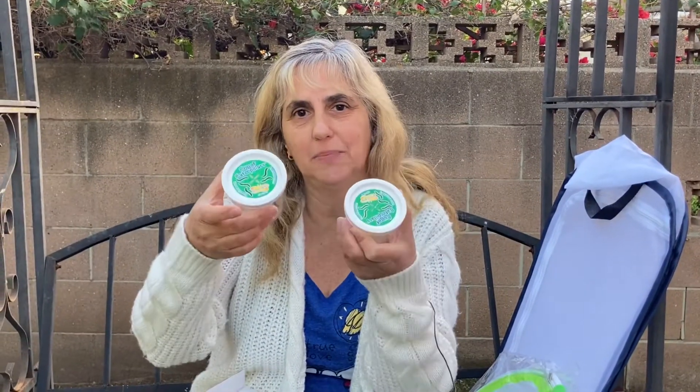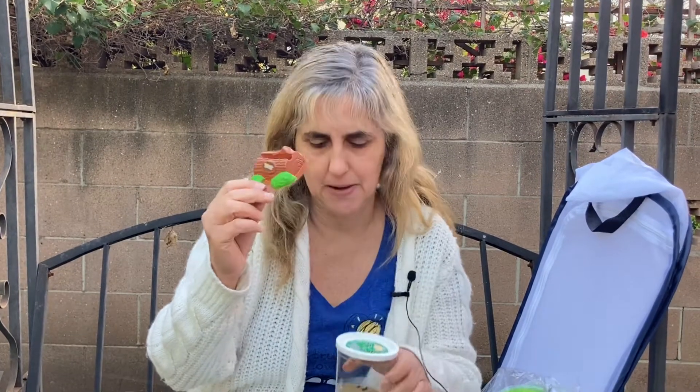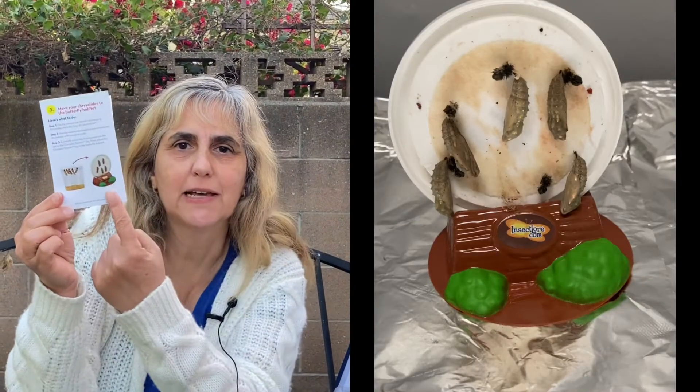If you decide to order caterpillars, it's very easy. You can go online and order — they ship to your house. And what they're going to do, they already come with the food. This thing on the bottom here is the food for them. So they are going to eat this little mixture over here, and then they're going to come up on the top, make a chrysalis, and then right now this company is sending these little devices to put the cup — like you would open the lid of the cup and place it over here where your chrysalis would be hanging.